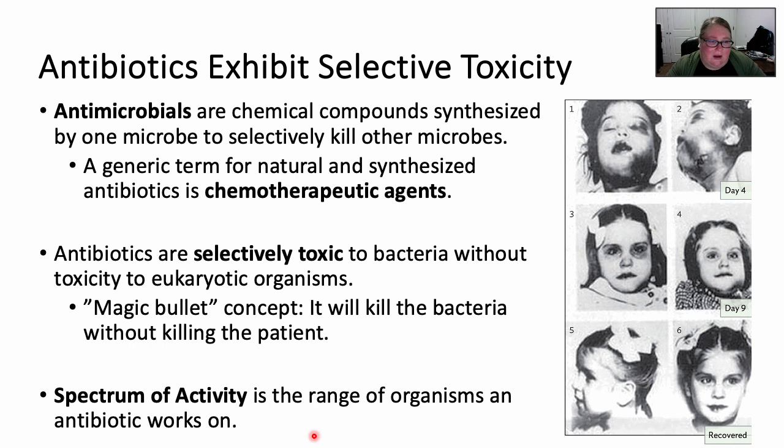Now, we've been talking a lot about how antibiotics are going to target things that are specific to bacteria, but not eukaryotic cells. We have a term about this, we just haven't talked about it so far. Okay, the term is selectively toxic. That means that the antibiotics are going to only affect the bacteria without causing any harm to the eukaryotic organisms. Because they're selectively toxic and don't cause any bad side effects, they earned the name the magic bullet soon after penicillin was discovered and offered globally and was easily accessible. Okay, so it's going to kill the bacteria without killing the patient.